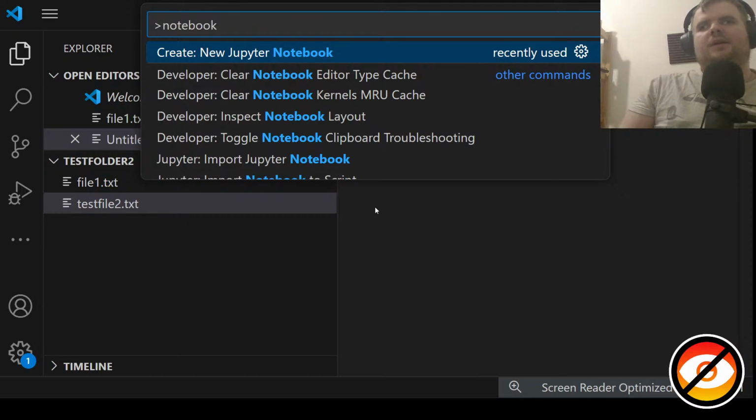Might have to restart. And obviously, if you're going to use Python, the extension, all it does is it talks to Python on your system. So if you don't have that, it's going to warn you and tell you, hey, you need to install Python first, or at least select an interpreter if you have multiple ones. It might do that here too. We'll have to see what it does when I make a new notebook.